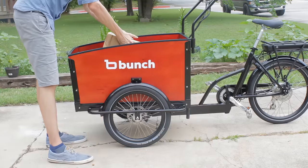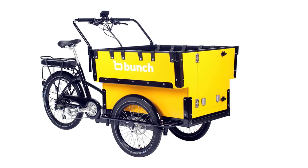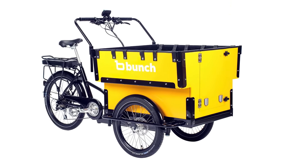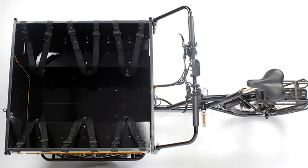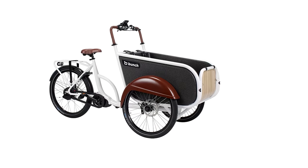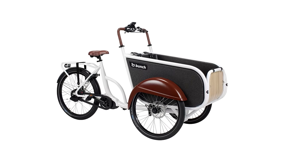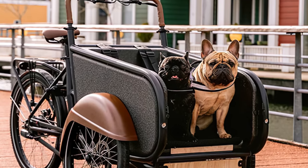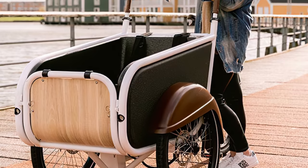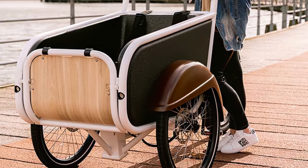per charge. The roomiest of the 4 cargo bikes is the preschool and is perfect for families with 4 to 6 children. It's designed for a large family or a small preschool class. Finally, we have the sleekest and smallest model, the coupe. It's designed for small families or dog owners and gets up to 75 miles per charge. It goes far, it goes silently, and it can fit through nearly any door.